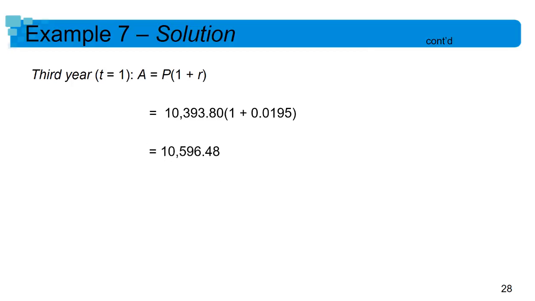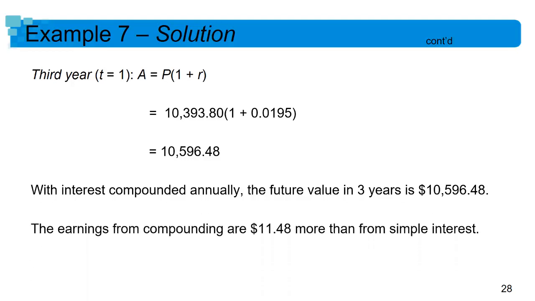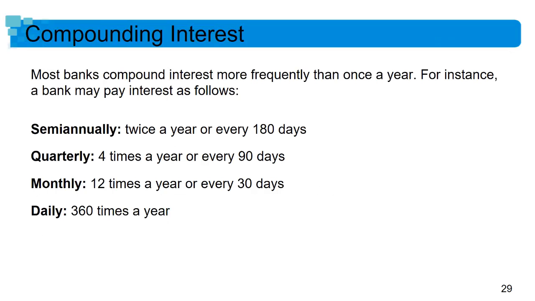Now you'll notice that we always took the principal and multiplied it by 1 plus r, right? So you multiply by 1 plus r times 1 plus r times 1 plus r, and that's 1 plus r cubed, and you can see where we're going to start to get this formula for compound interest. You can also see that we did make more money when we compounded, which makes sense because instead of just 1.95% on the same amount, we were getting 1.95% for a growing amount each year.